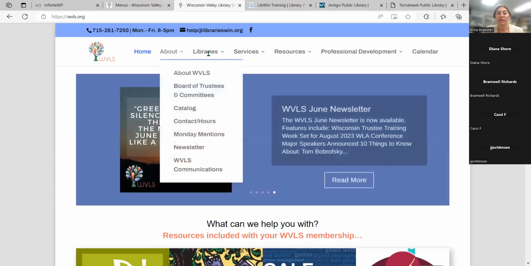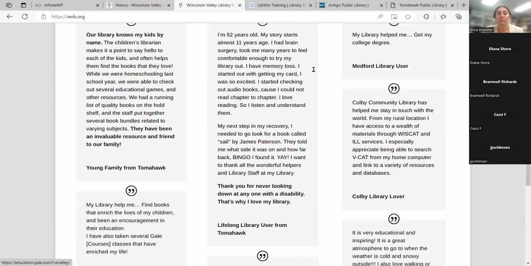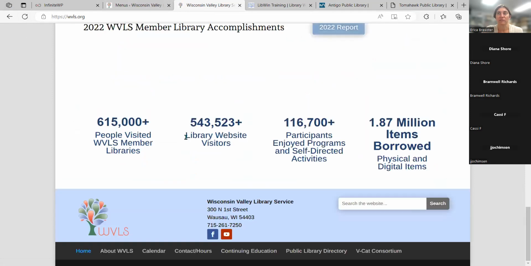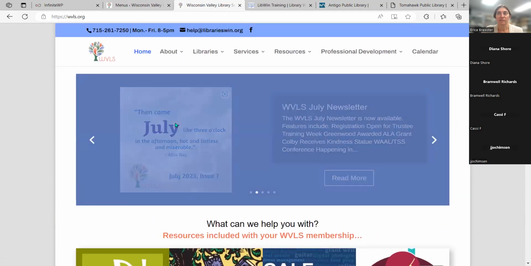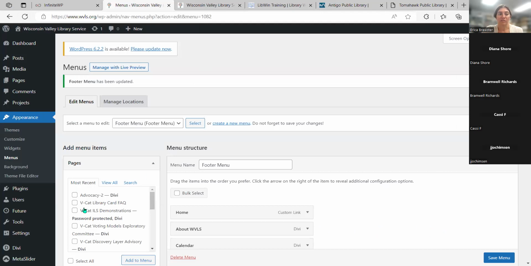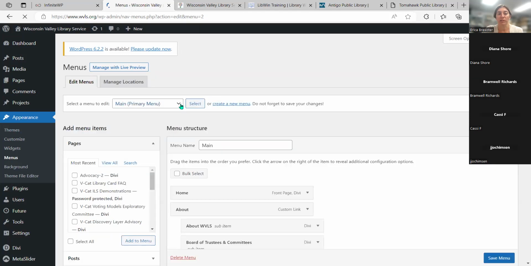Any questions on navigating and updating items on your header or footer menus? It's kind of a lot of new information, so just as a quick review, you would click on appearance, menus, and then select which menu you want, either the main primary menu or the footer menu. I am not going to show you today how to create a new menu. That's when we get into website design. If you want to play around with that, more power to you, but don't try crying to me for help.